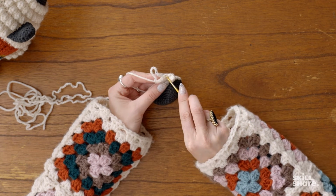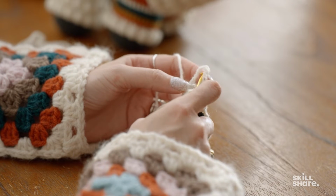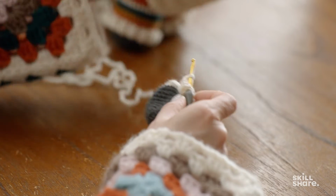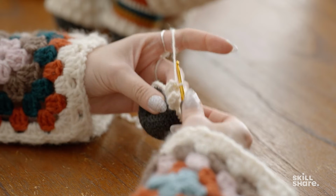Insert your hook into the first double crochet from the front to the back. Pick up your dropped working loop onto your crochet hook and bring that through your first double crochet and pull that tight. You see that texture? It's amazing, and it does look like a popcorn in this color.